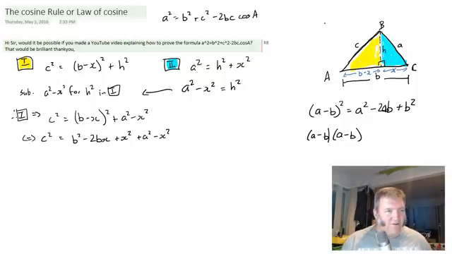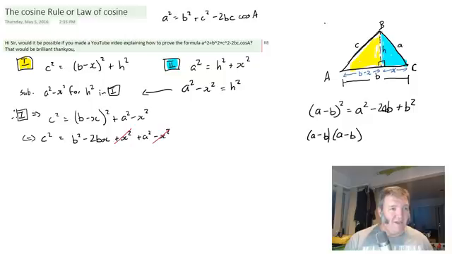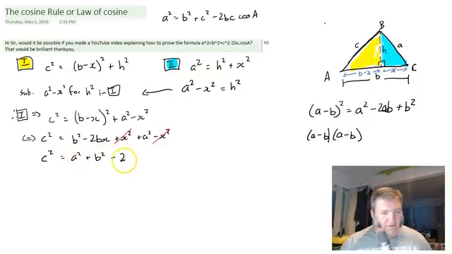What can you see over here on the left-hand side? You've probably been saying, hurry up and get to it. Look at that. Plus x squared minus x squared cancel each other out, don't they? I nearly have the perfect expression for the cosine rule. I've got c squared equals a squared plus b squared minus 2bx. That looks almost the same, except this c cos a is there instead of x. Can we deal with that?